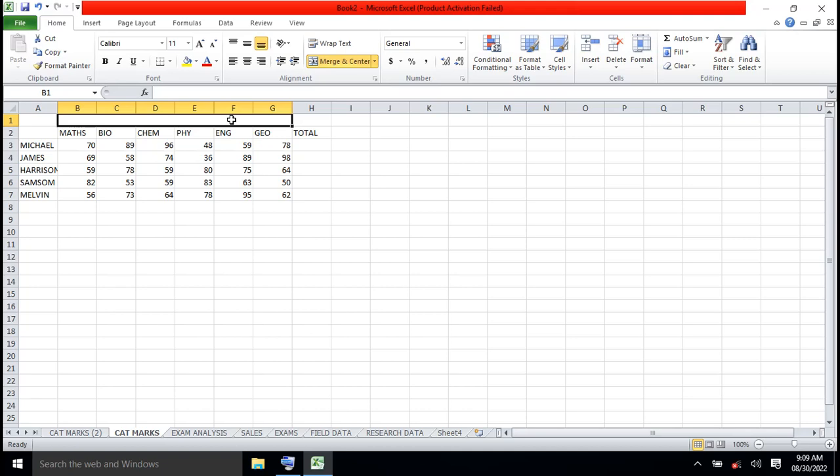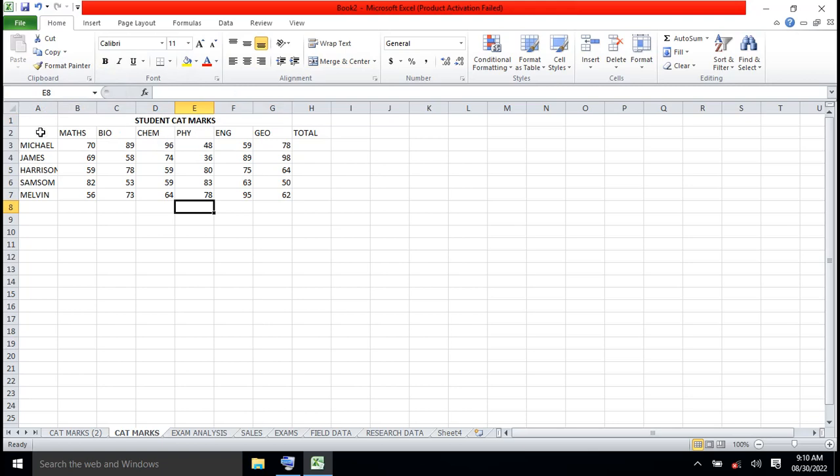Let's type in this one big cell. What are we typing? Student cut marks. Let's go for it. Student cut marks. Great. Now we might want to align this title at the center so that it is not on the left side. The procedure is not different from what you did in Word. It's actually the same. You can just click the cell instead of highlighting the whole text. You click the cell, go to Home, then pick the center alignment. There you are, they are center aligned. If you want to make the text bold, you go to B and click B. Great, there you are, good to go.